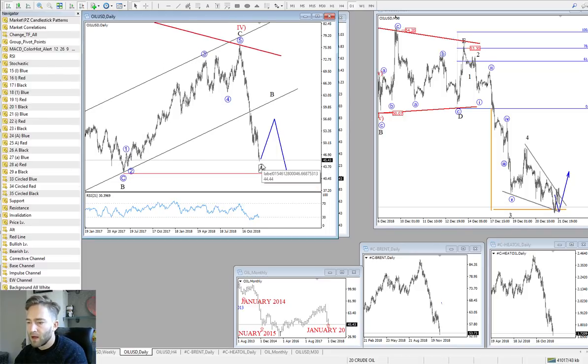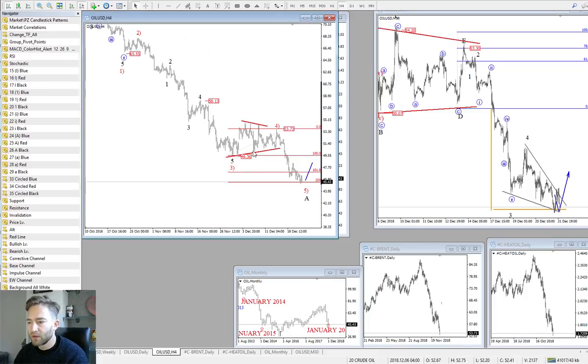I know this is a very tough call, not an easy job here, but we came out of a triangle. Everyone who follows the Elliott wave principle knows that a triangle occurs prior to the final move within the larger trend. So which is the larger trend? It's a downtrend. Which is the final move? Well, the 5th wave. So watch out for a potential reversal, because, as I said earlier, triangles will try to confuse traders because the market moves up and down within a contracting range. But once the breakout occurs, they normally realize that the market is trending again, but that's typically too late. So be aware of a potential reversal.